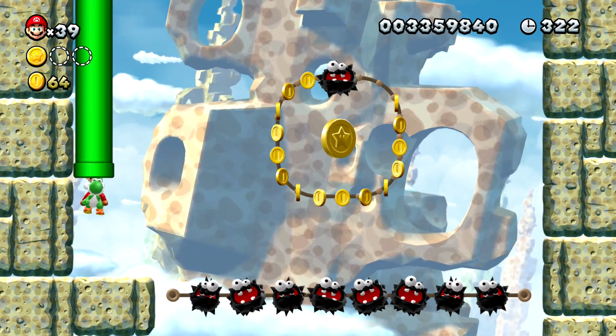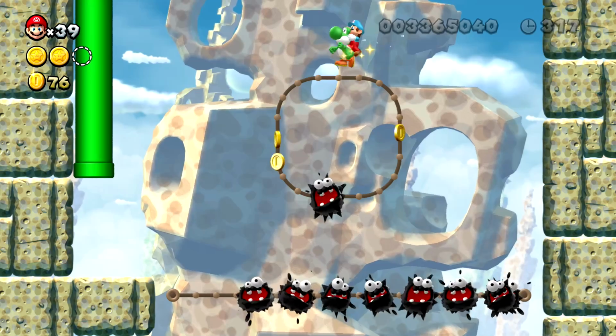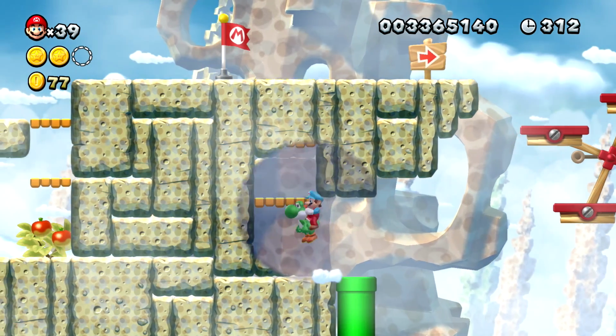I love the little extra drums that get added to songs when you're playing with Yoshi. Okay, got it. We're doing good, we're doing good. So that's star coin number 2. Lots of risk there to falling to your doom, but we didn't, so that's always nice. We can get back up this way.